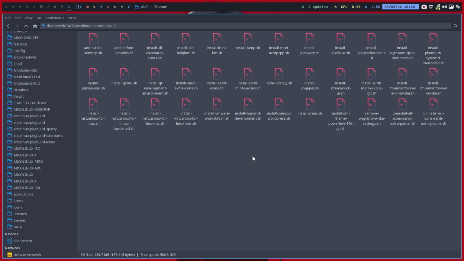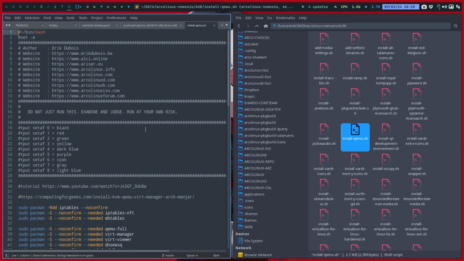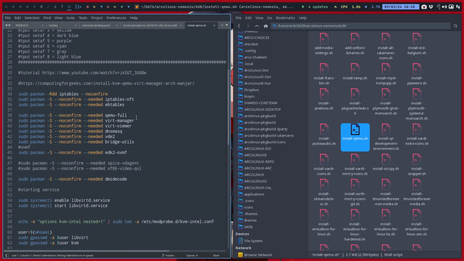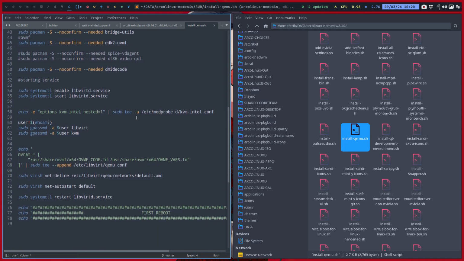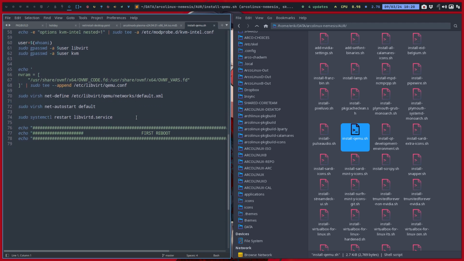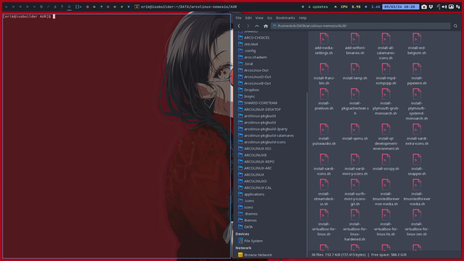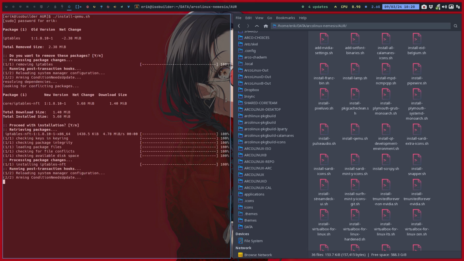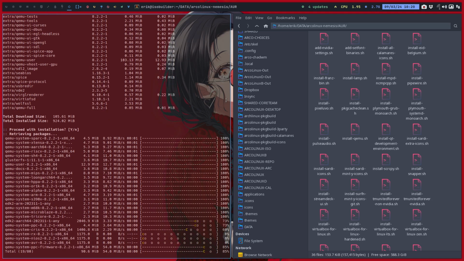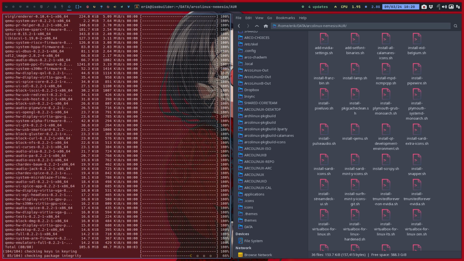And one of the reasons that we use scripts is so we can forget, right? Install Qemu. These are all the things I need to install for Qemu. And let's be honest, right? You make a script, and then you run it, and then you hope after a year or so that everything still works, because 80 packages are coming in.